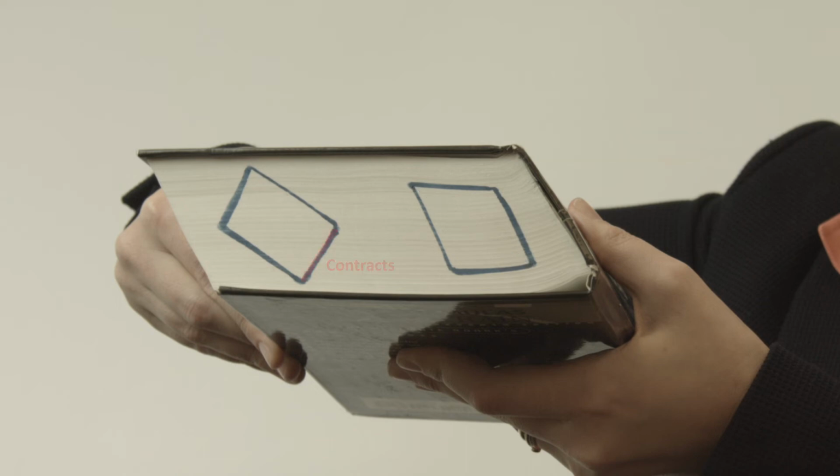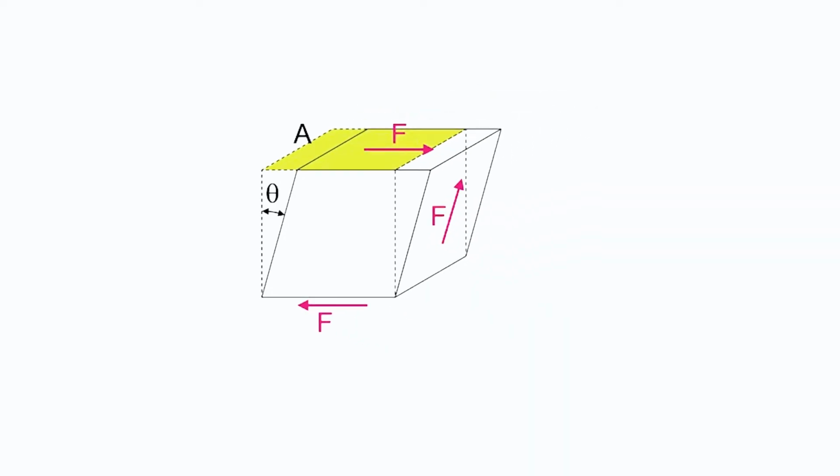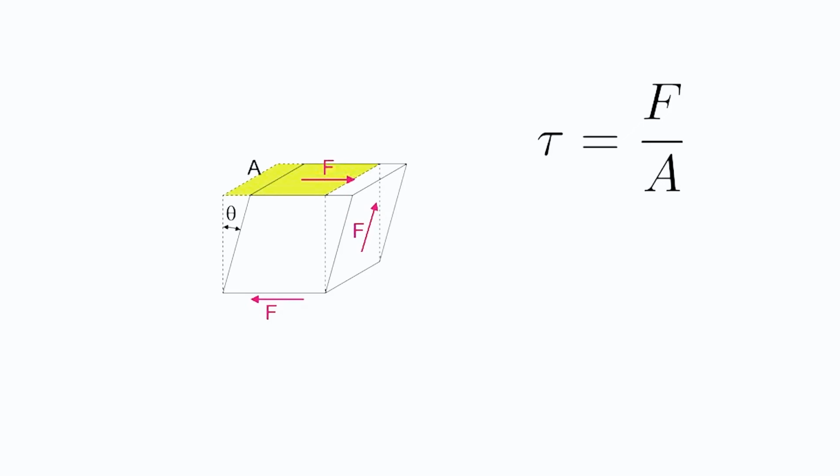The diamond shape contracts with two parallel sides coming closer together and the other set of parallel sides moving further apart. If we examine this more closely and cut an imaginary square from our beam under the shear load, we get a small cube that has parallel forces acting on it on all sides, forcing it into the diamond shape you saw earlier when I applied the shear force to the book. The shear stress, denoted by the lowercase Greek letter tau, is now defined as the force F acting along the surface divided by the area A over rigid X. The shear strain, denoted by the lowercase Greek letter gamma, is defined as the shear stress tau over the shear modulus G. Like the modulus of elasticity, the shear modulus is also a material property.